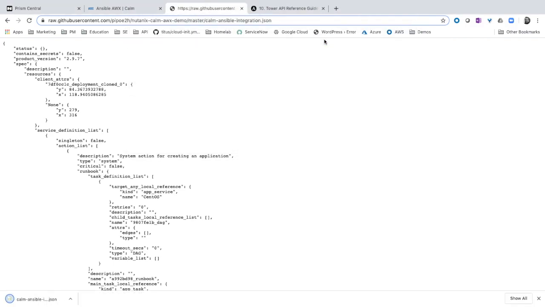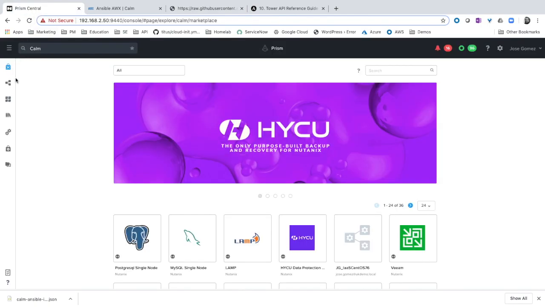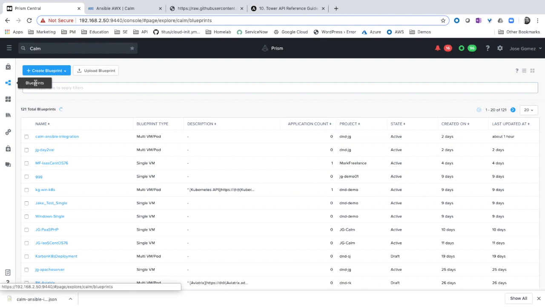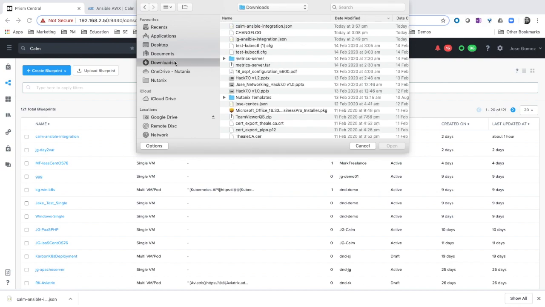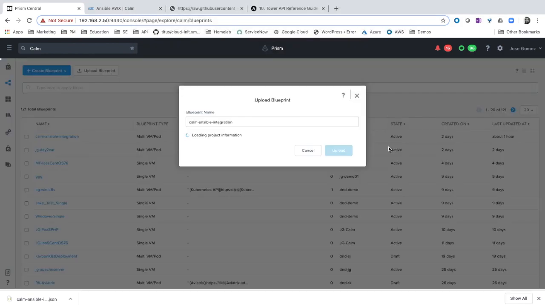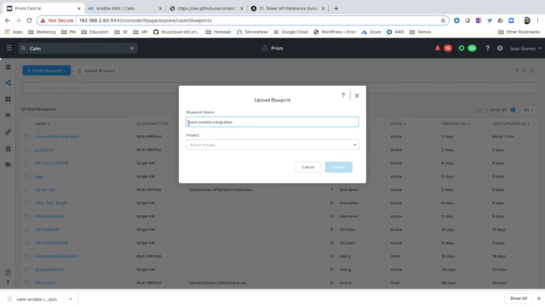Once we have the blueprint downloaded, let's upload it to our Nutanix Calm project. We click on Upload Blueprint, we search for our blueprint, we give a new name and select the project.